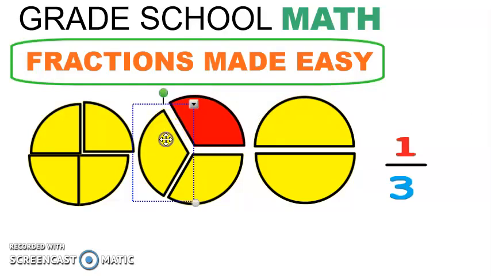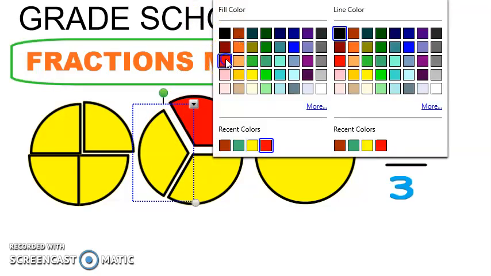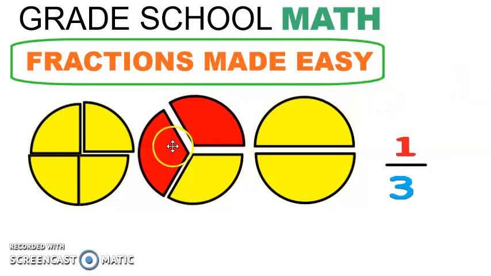If we color this other part of the circle, we can color it the same color, red. So we can say 2 parts out of 3 parts. So we move that one from there, and we now have 2 out of 3 parts there. So you see how the fraction represents the division of this circle into 3 equal parts.